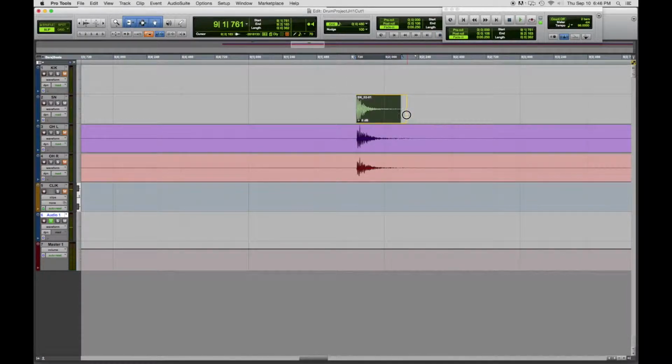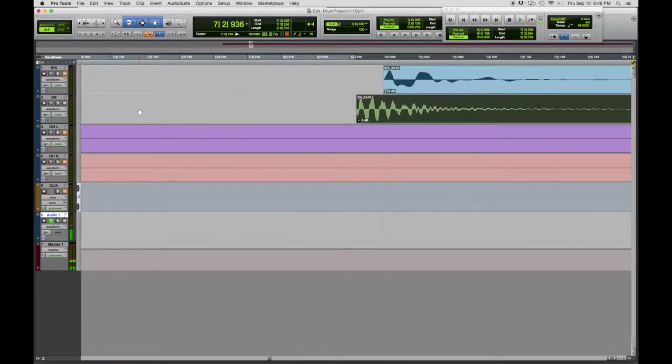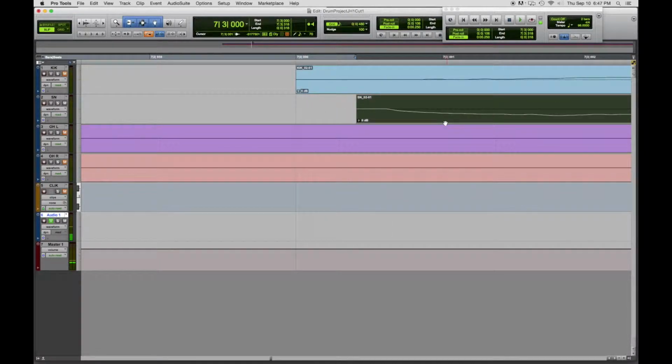They have a pretty long decay. So the next thing I want to do is get it perfectly lined up to the grid. So I'm going to put it over here with the kick. Zoom in tight. I'm still over here in slip mode still. I haven't gone into grid mode yet. I'm still just getting everything manually lined up to the grid. And then I'll click into grid mode and I'll be there.